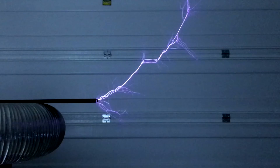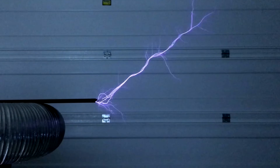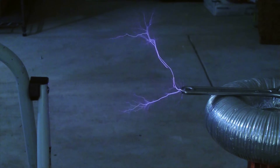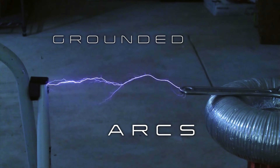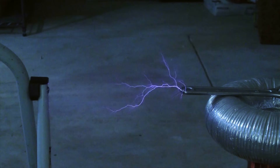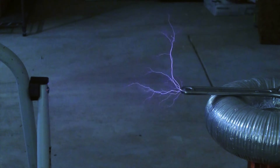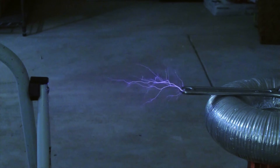Now let's be honest, the coolest part about a coil is of course its discharges, which is why I build them. But Tesla coil discharges come in two different varieties which demonstrate different principles. First, open air discharges, which are a real time visualization of the fractal ionization of air. And second, grounded arcs, which demonstrate rising plasma — the result of heated plasma from a spark cyclically rising upwards, then being energized by successive sparks.